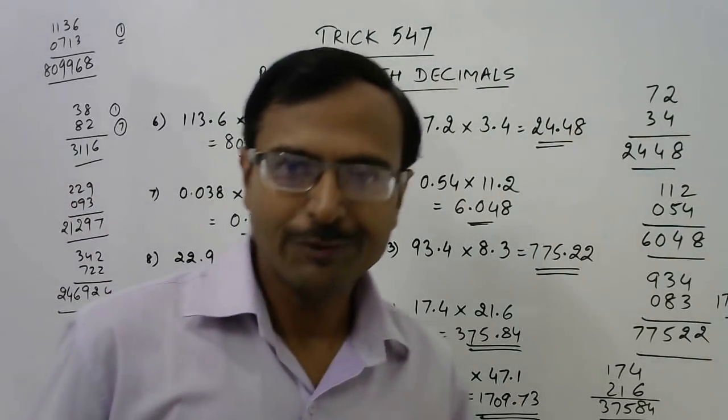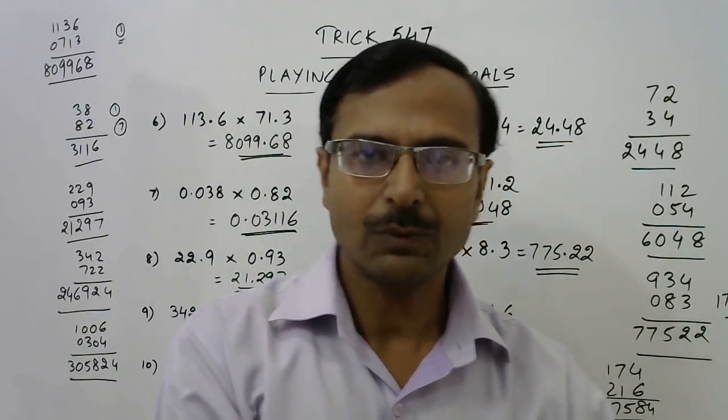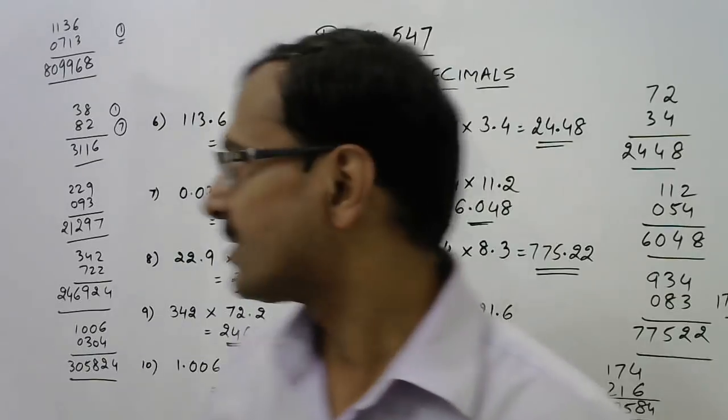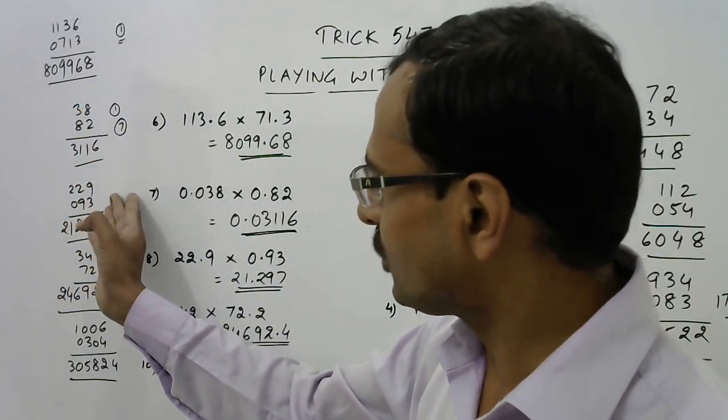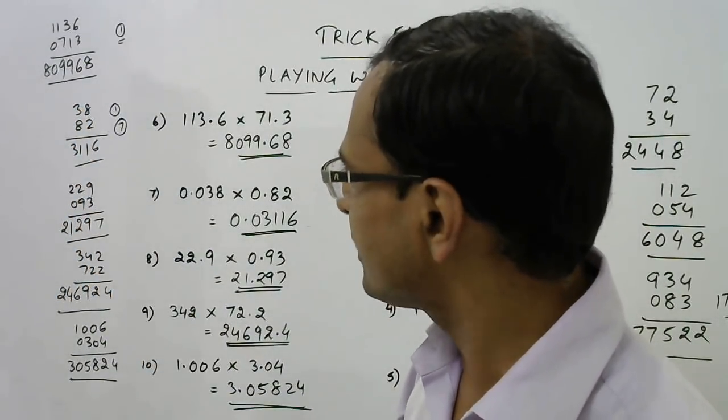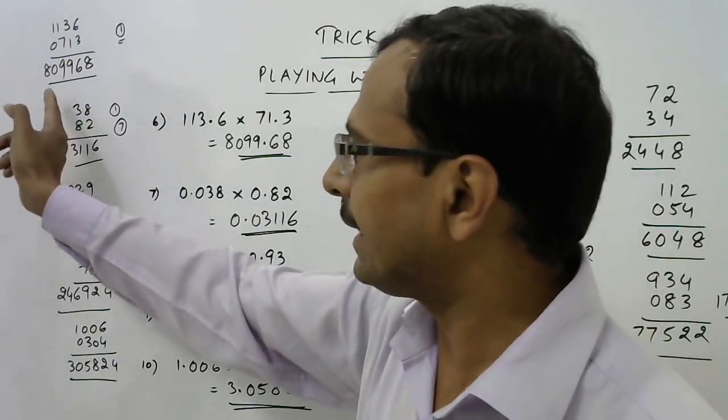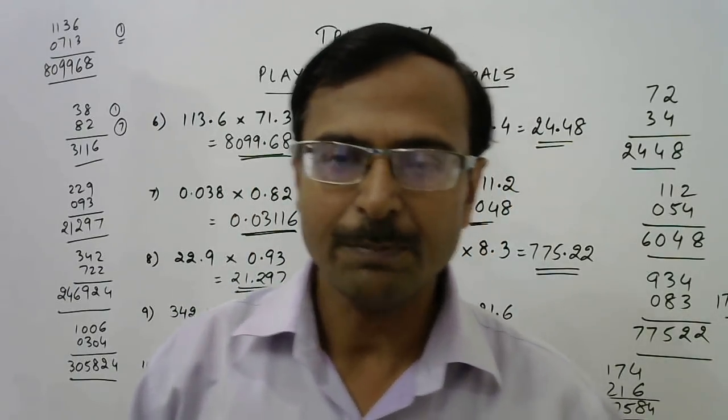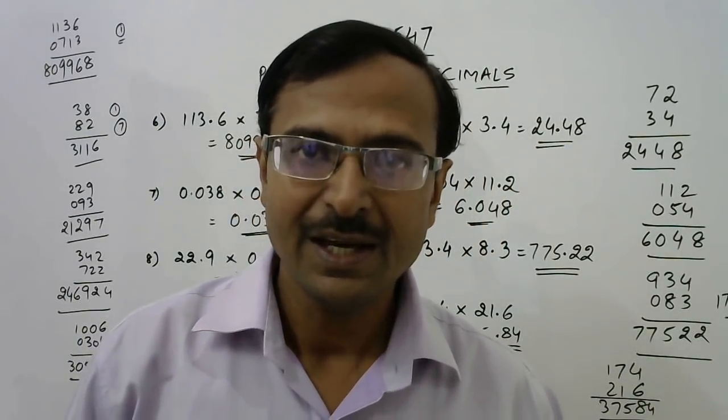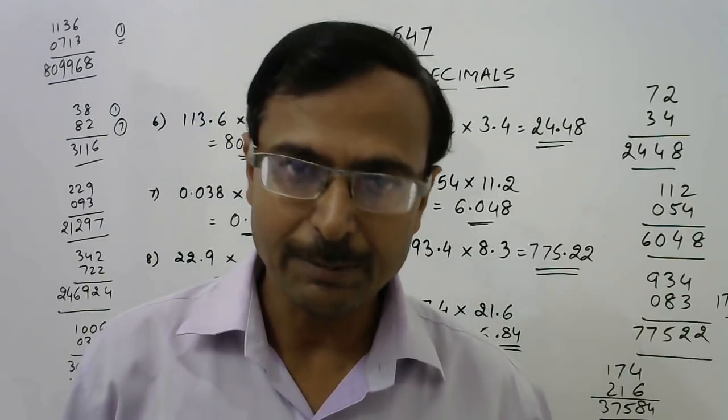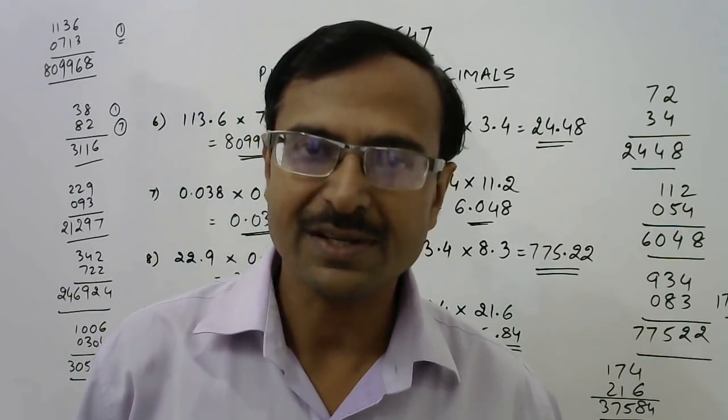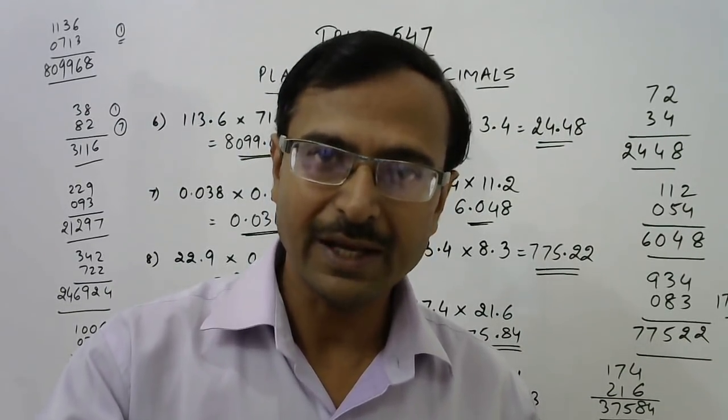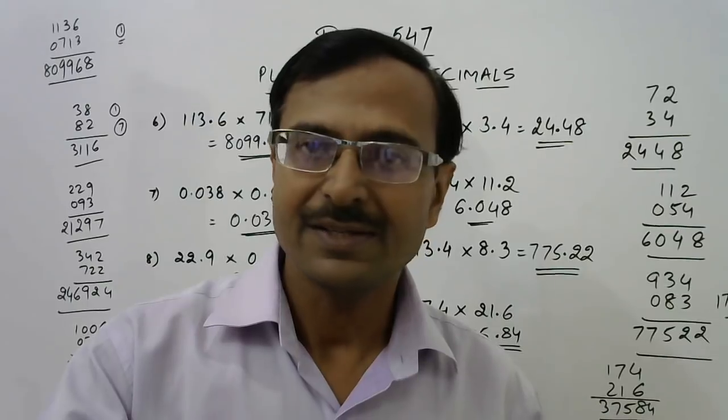See this is the beauty of Vedic Mathematics friends. All the calculations which are done on the board are all single step multiplications whether it is 2 digit by 2 digit or 3 digit by 2 digit or 3 digit by 3 digit, even I have done 4 by 3 also in a single line. So if you are well versed with these methods then obviously the calculation part of decimals becomes very easy and students can feel comfortable by doing such calculations concerning decimals. So if you like the video do share it with your friends so that they can also be benefited and subscribe the channel.